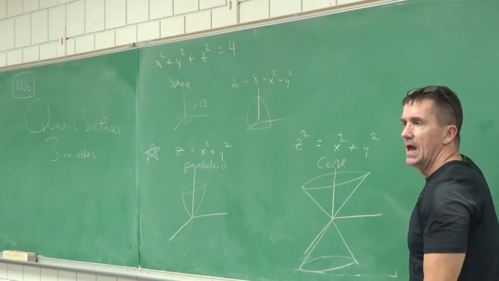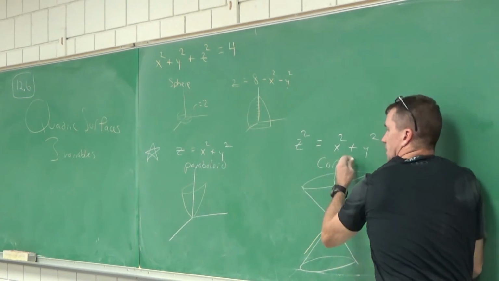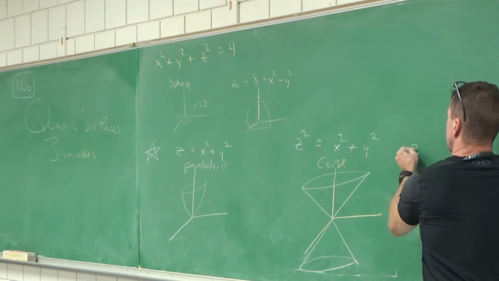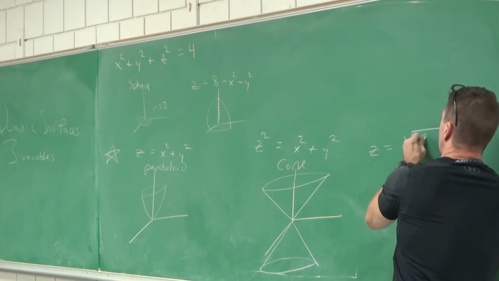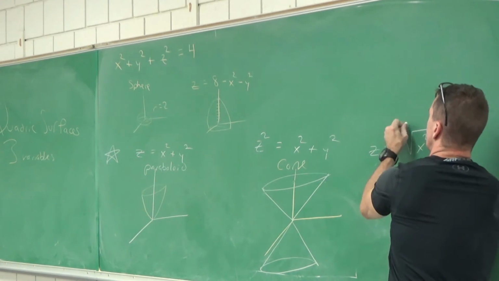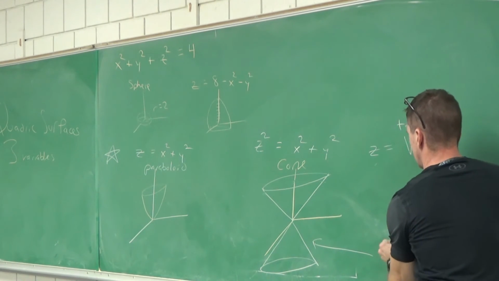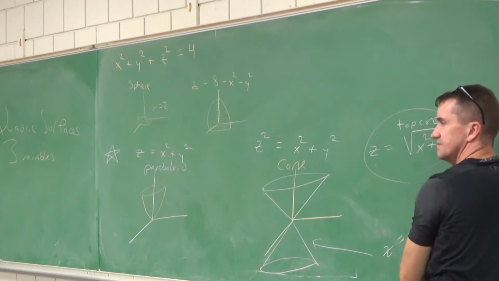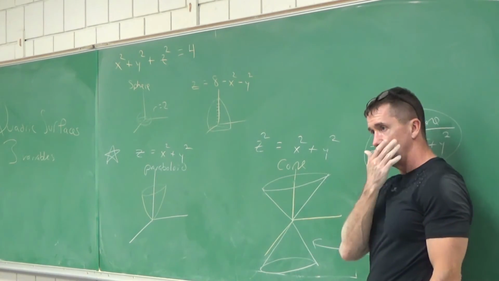Cool. Later on in this course, you may see something like this, where the writer takes the square root of both sides. If I took the square root of both sides, I get what? And what would be in front? A plus or minus. This is the top cone. And what would be the bottom cone? Just the minus. Most of the time you might only see this later in the course, but I want to let you know it just came from doing the square root of both sides.